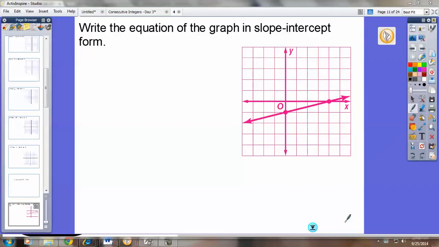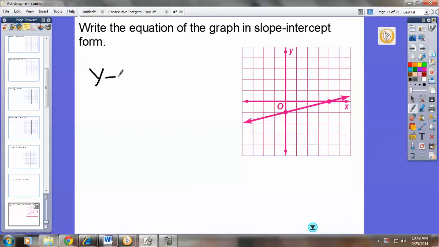When we wrote our equations yesterday, what form did we write them in? Y equals mx plus b. So if you would, on the top of your paper, put it big somewhere. Y equals mx plus b. All of our equations at this point are going to be written in slope-intercept form unless I direct you to do otherwise. But it's always in slope-intercept form.